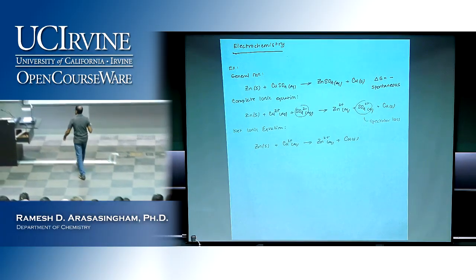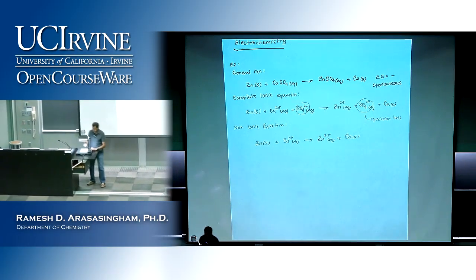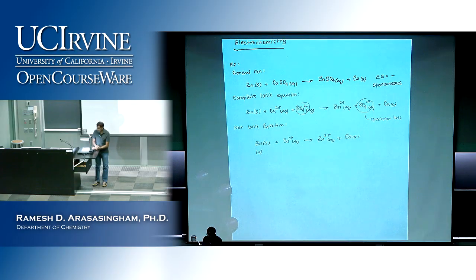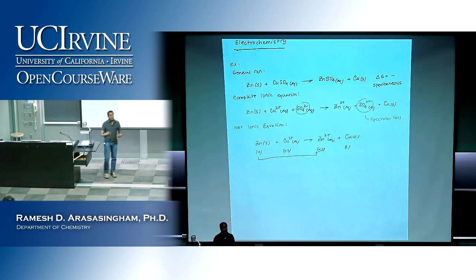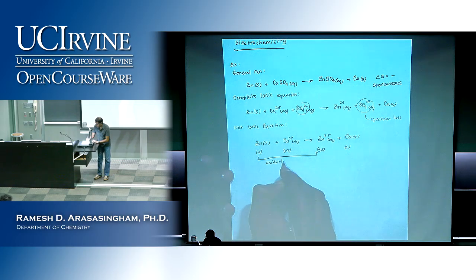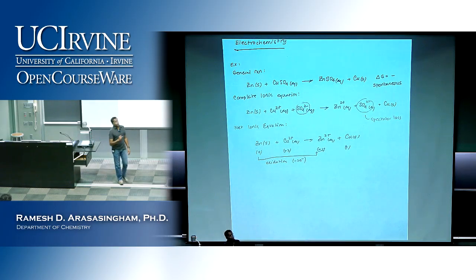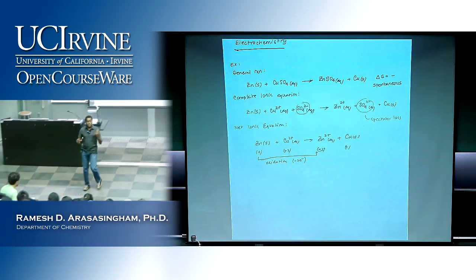And if you look at this, one way to figure that out is to assign oxidation numbers. So this is a metal in its elemental state, that would be 0. This has a +2 oxidation state. This has a +2 oxidation state, and this is copper metal. So you can see that if I take zinc, the oxidation number of zinc goes from 0 to +2, and we know that when the oxidation number goes up, what is that process called? Oxidation. And if you look at the relative change, it changes by 2, and since oxidation represents loss of electrons, we know that 2 electrons are lost because the oxidation number changes by 2.